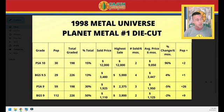And so I usually pull up the top 4 grades, which, again, no slight to SGC at all. I just got to pick and choose. And so I've got the PSA 10 and 9, and I've got the BGS 9.5 and 9 pulled up on your screen. What stands out to me on this, we always like to look at what the population is of these cards in those 4 grades. And as you can see in that left-hand column, you've got that. In the next column is how many have ever been graded by PSA or BGS.